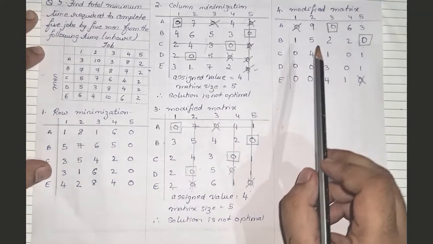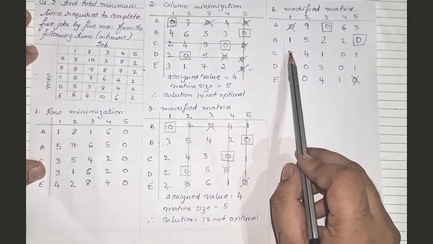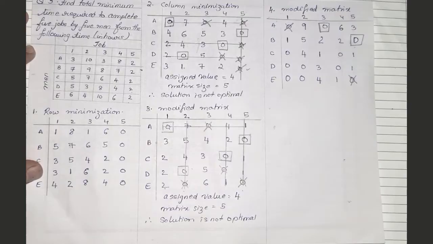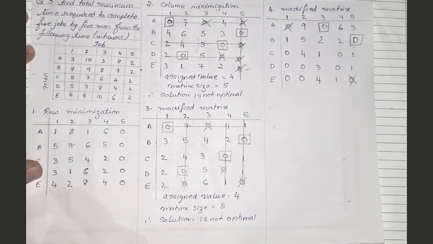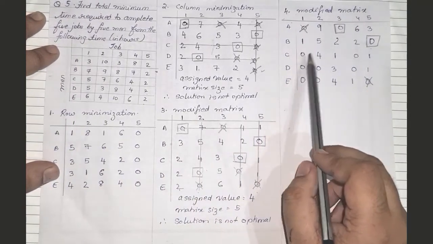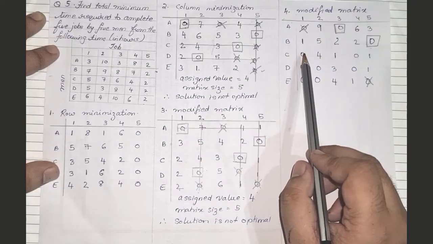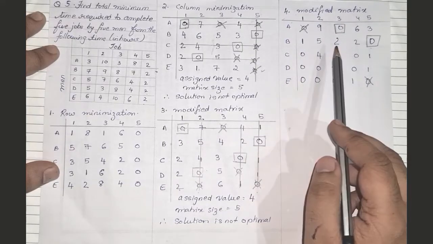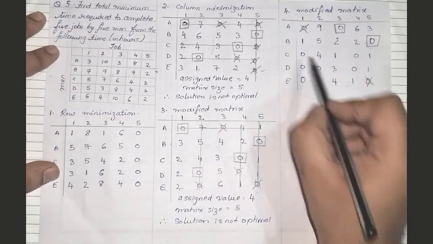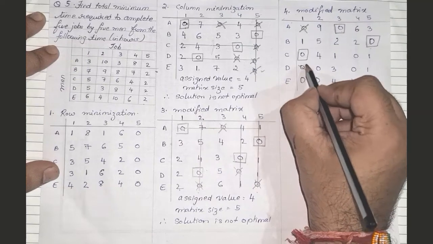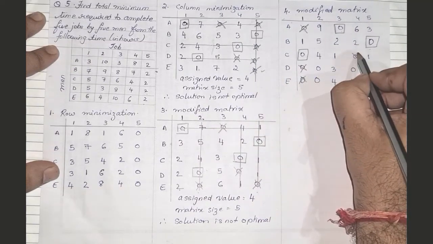Okay, now we come to a position where in this row there are 2 zeros, in this there are 3, in this there are 2. So now there are multiple or alternate solutions available. So now we will have to mark out any one. Let's say in row C, the very first row which has multiple zeros, there are 2 zeros, so any one of them can be assigned and the other one can be crossed out. So let's say we'll assign the very first value itself. If I assign this, all other corresponding columns and rows will get nullified.